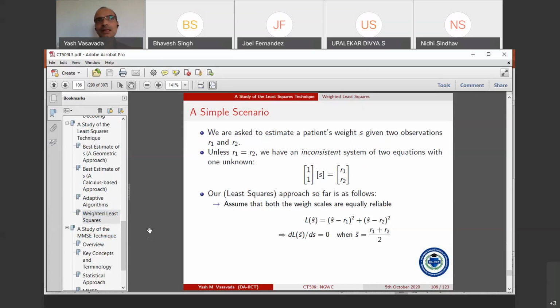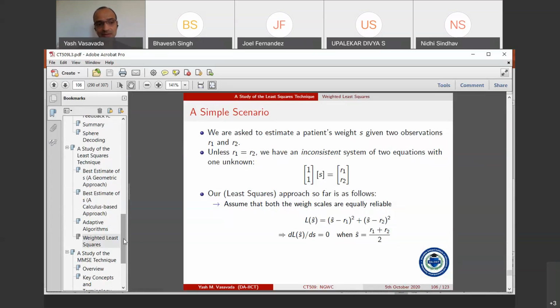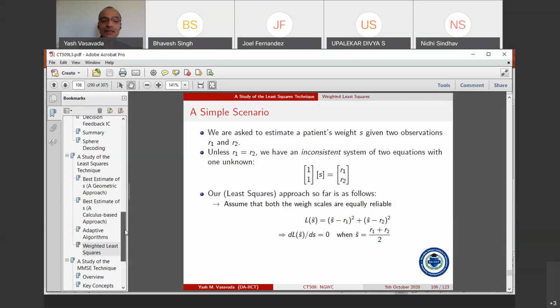But as a concept, I think today's lecture and the next lecture are useful because they establish the theoretical underpinning of the least squares and the MMSE. And next time, when we study the sphere decoding technique, we will get a broader idea of some of the innovative, clever techniques that are currently being leveraged in the research community to solve the same generalized problem that we have been studying for the past several weeks now. Okay, so with that, I will conclude today's lecture.